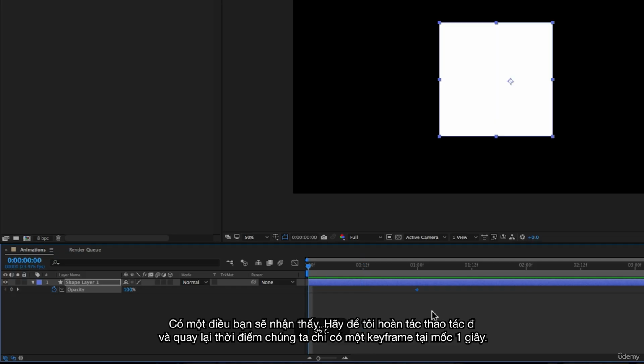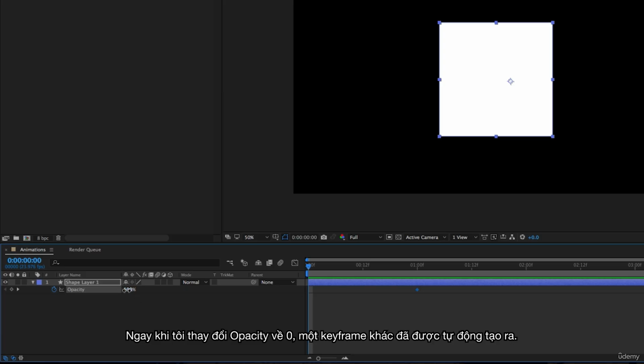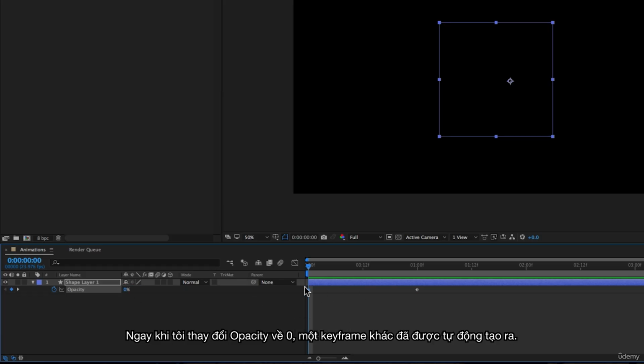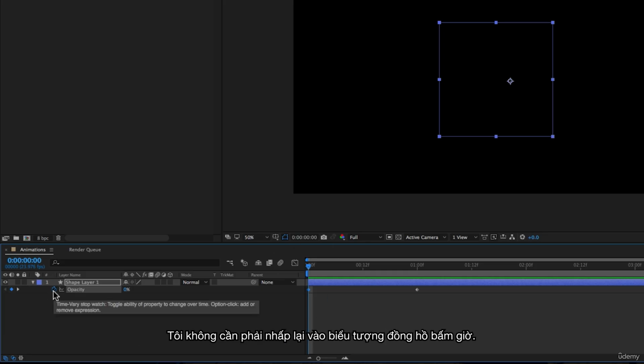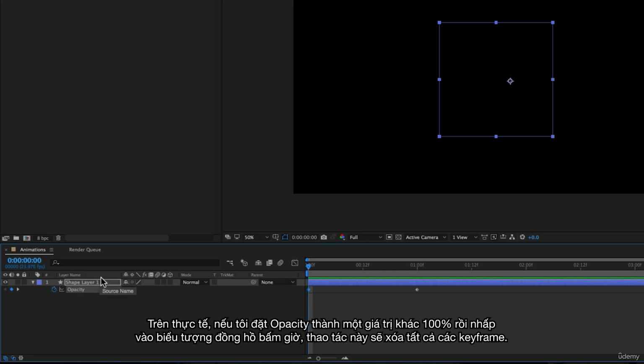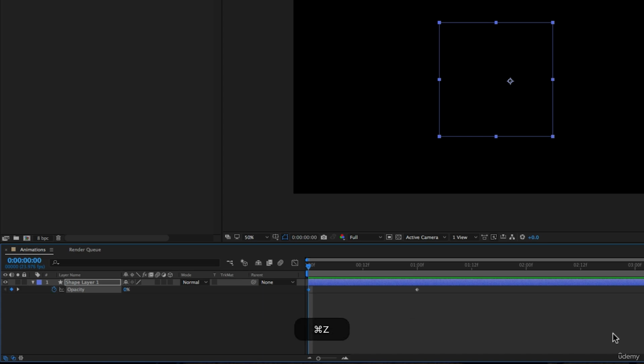One thing you'll notice, let me undo that. Let's go back to where we had just our one keyframe at 1 second. You'll notice that as soon as I changed the opacity to 0, a keyframe was automatically set. I didn't have to click the stopwatch to do anything. In fact, if I set our opacity to something different than the 100%, and then I click the stopwatch, what happens is it deletes all the keyframes.